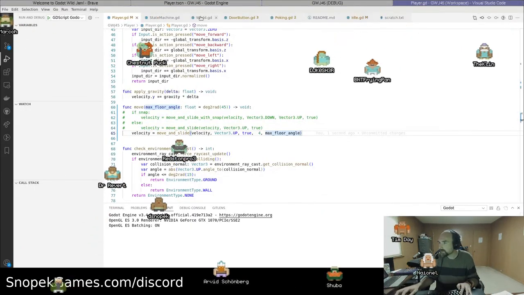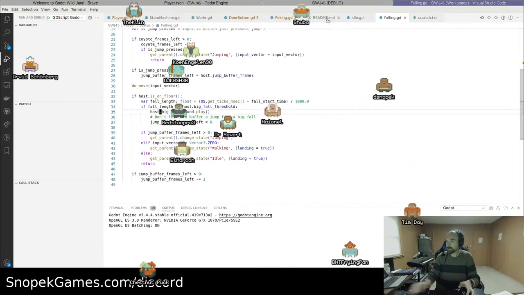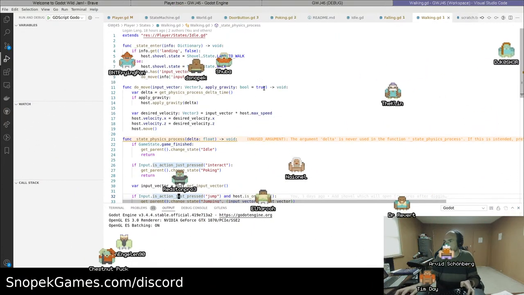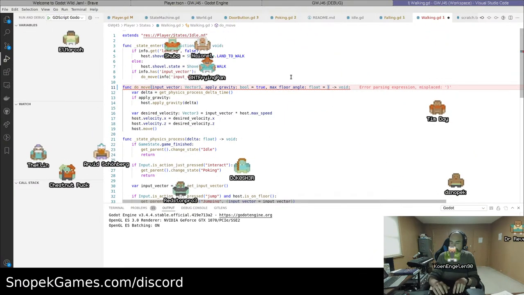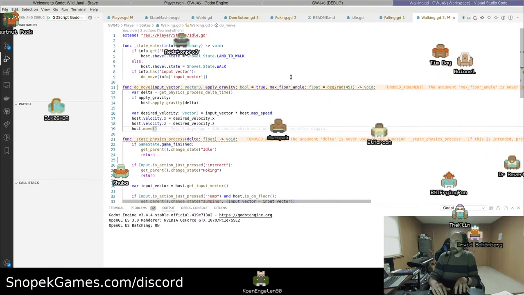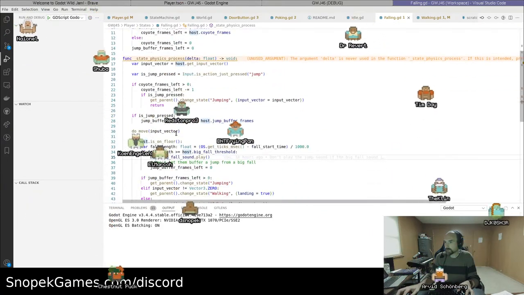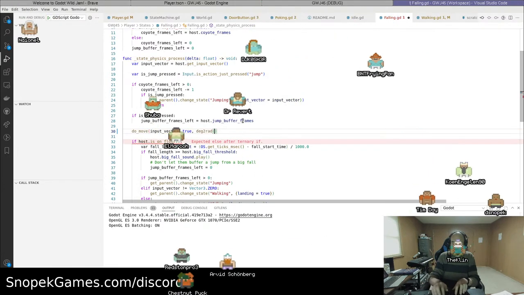Oh, so I changed that, but I didn't modify anything else. So idle, we want to not pass in this. We want to have falling. And this do move is going to need to pass some stuff in there too. Okay, where is... That was in the walking state, I think. Do move. Input vector, apply gravity, and now max floor angle. It's going to pass that in. Okay, so the falling state needs to call that method with a much bigger max floor angle. We'll do that 75.